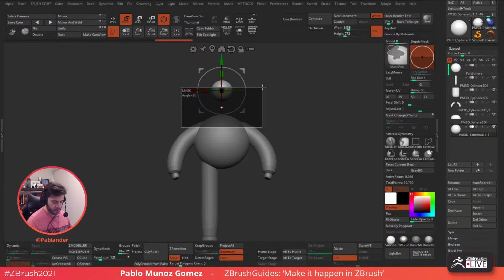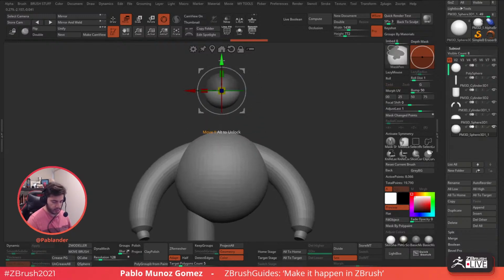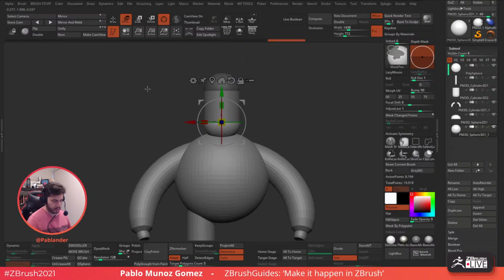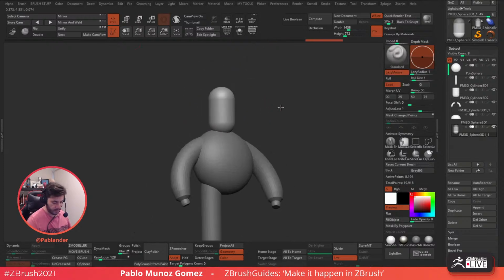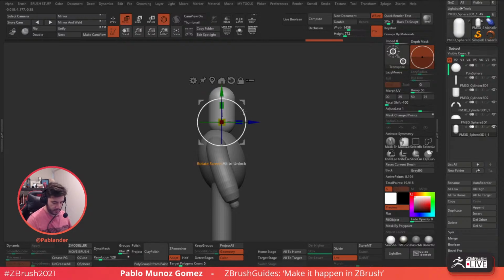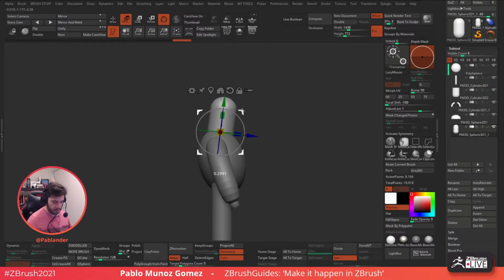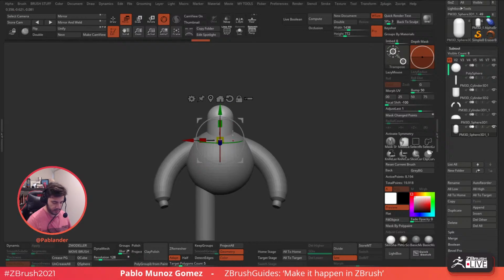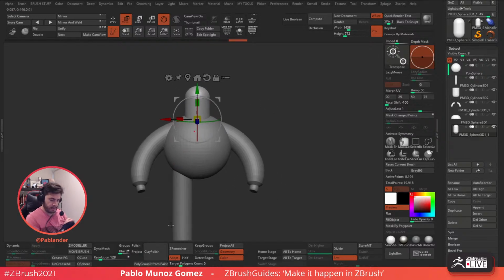I'm gonna hold Control to mask the bottom area, invert that, and hold Control again, and then just extrude it and make kind of like a pill shape. And let's go ahead and rotate this around a little bit, lower it, and I think that works well.